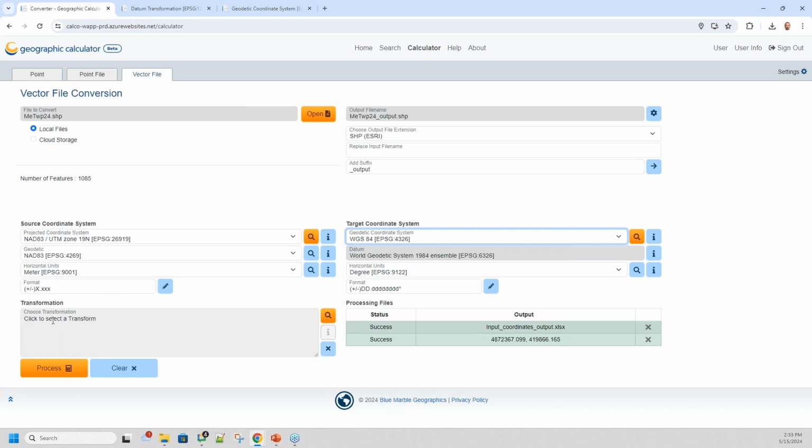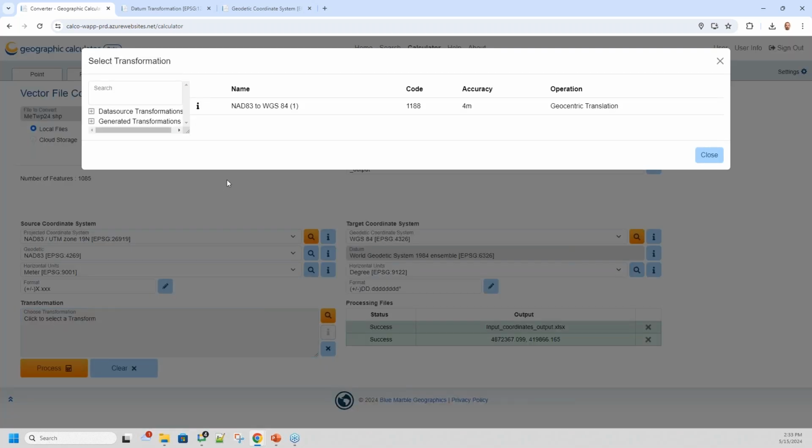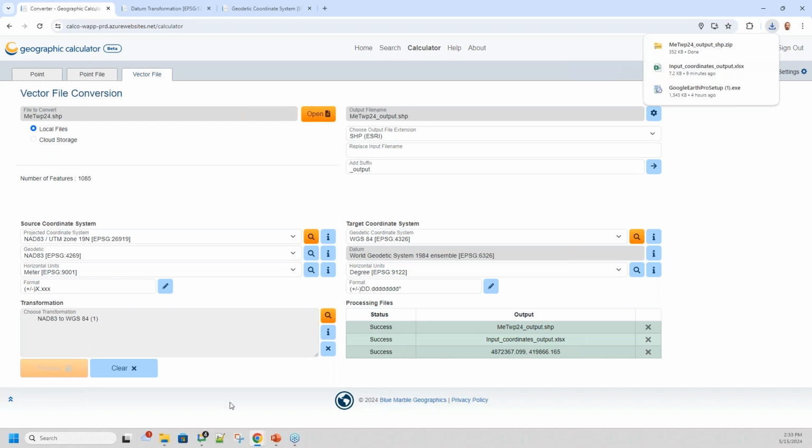Likewise on the point file job and the point job, we need to select the transformation. And we have that same tool for making that transformation. So here we're just going to be going from NAD83 to WGS84. We select our transformation and we're ready to go off onto the process. Again, this is going to take our input file name and output and mash up the name for that output. As I process, you're going to see this happen very quickly. It's going to go green almost instantaneously.